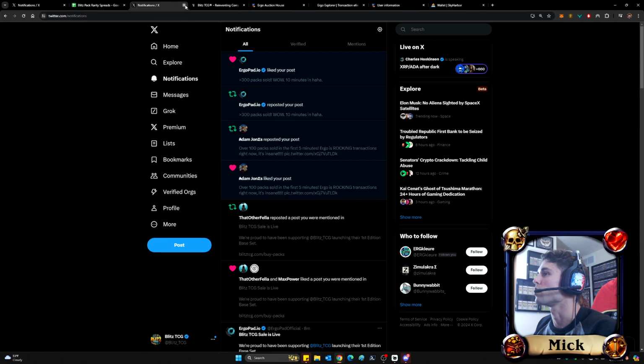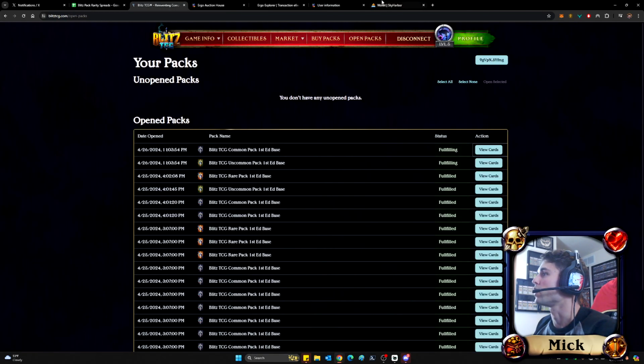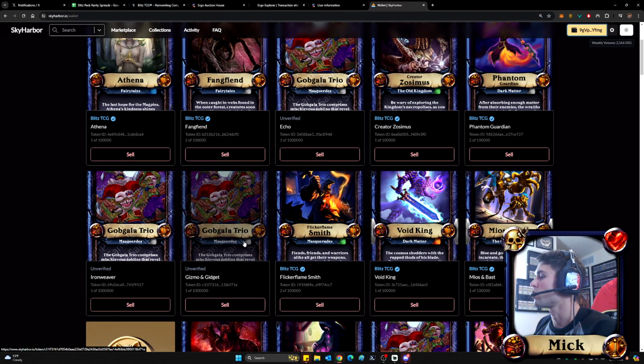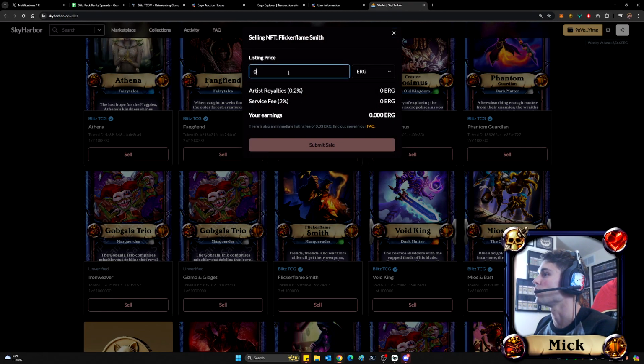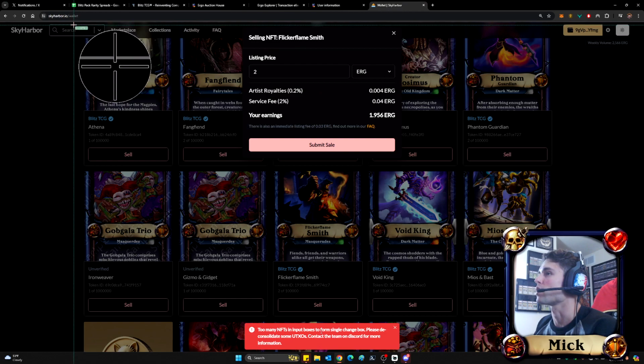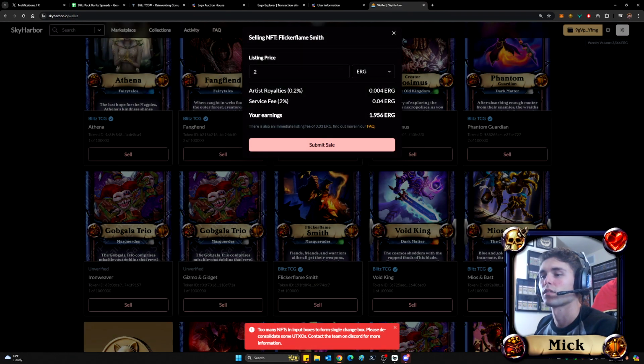What else? What else do I want to do? Ah, yes, we're doing Sky Harbor stuff. Who else do I have two of? Let's sell a Flicker Flame Smith. This is a flat fee. I'm just going to sell them for like one erg, right? We'll do two erg. Just to see if people actually are looking for too many NFTs in input boxes to form a single charge. Ooh, so Sky Harbor doesn't like this, huh? Let's see.